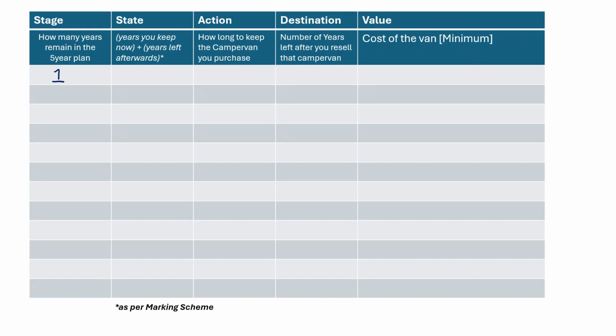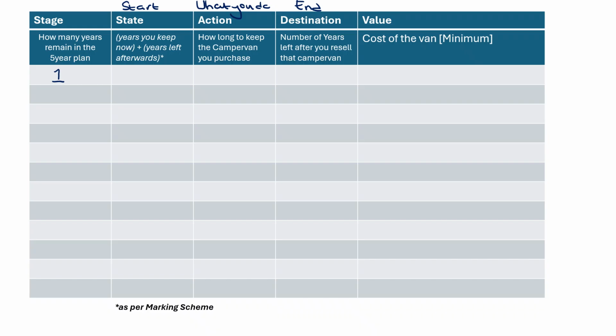I'm going to change my state rather than the years you keep, now the years you keep. I need to think of the state as the start. So in very simple terms, the state is always the start. The action is what you do. And then the destination is what's happening then at the end.